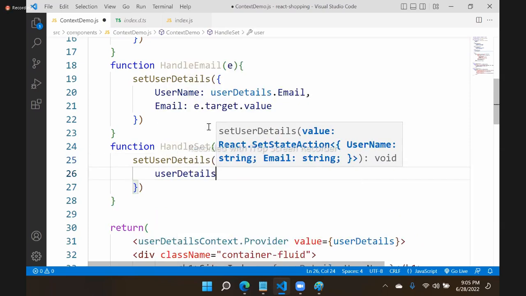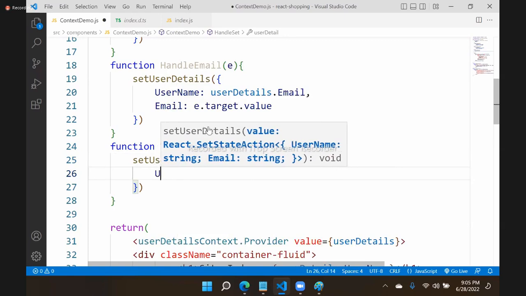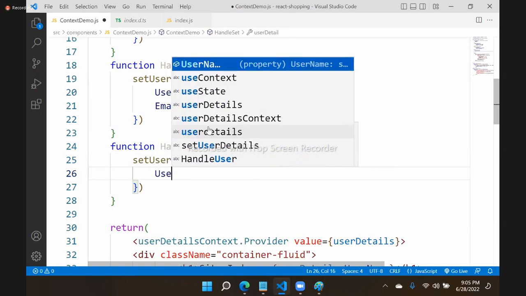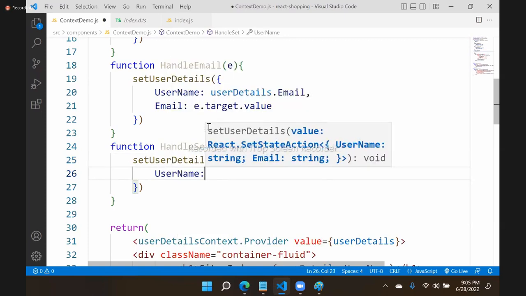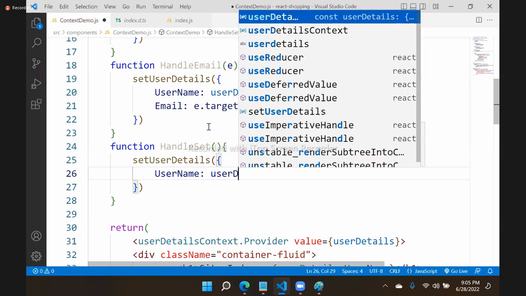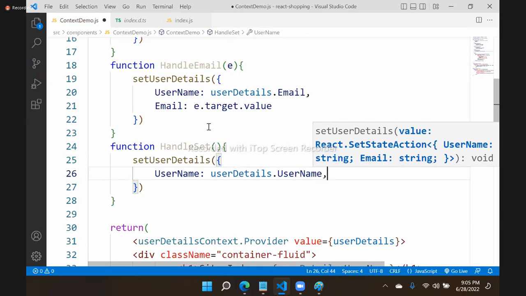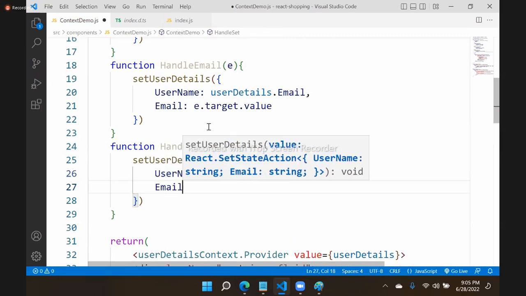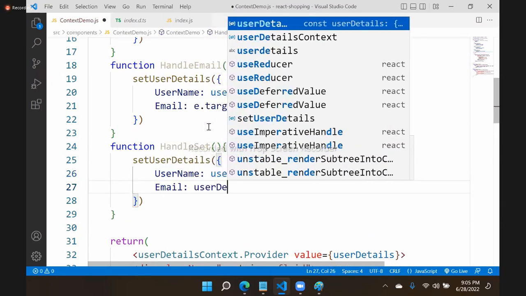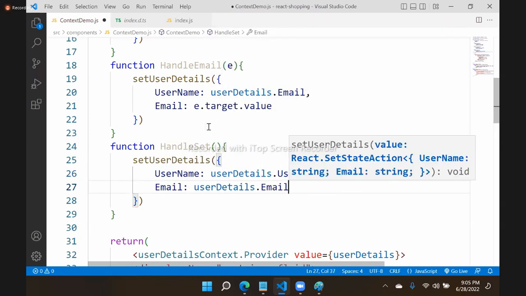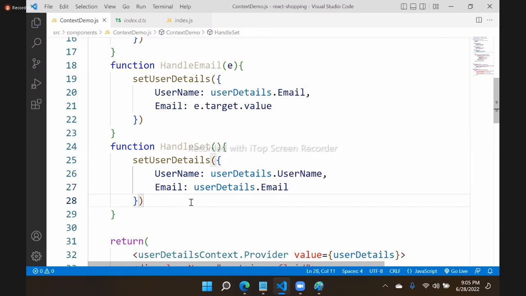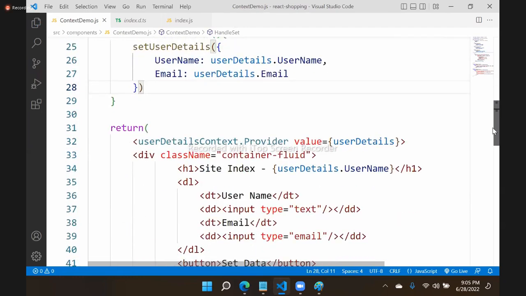So user details have a user name. Username also will come from user details dot username. Another one, user details dot email. We have to collect the data. This is done. So we are going to set the values into it.